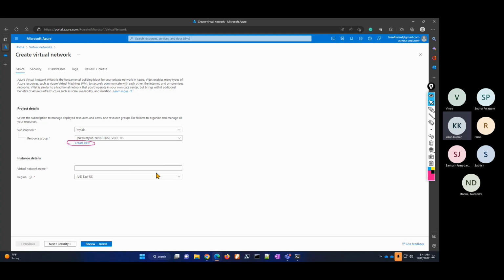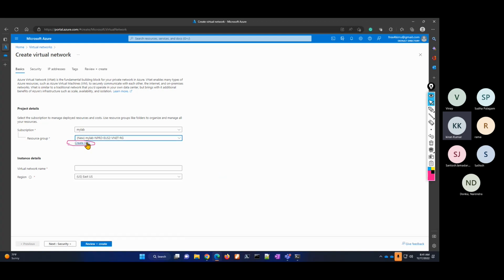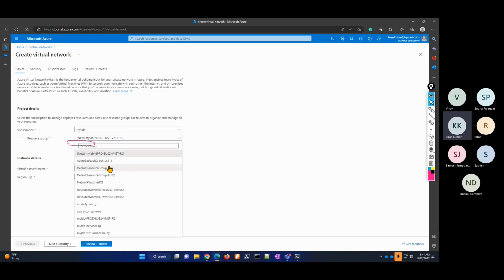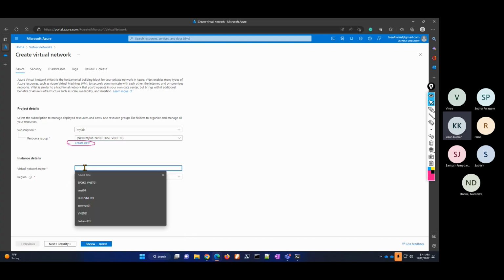Okay, click on OK. If you are creating new, and there is no such resource group, you need to create it, guys. If it is already available, no need to create it, no need to click on create again. Okay, try to understand. If you click on create new, it's going to create a new resource group, but if you already have that resource group, no need to create a new one, guys. Okay, and coming to the virtual network name, again it's based on the naming convention, you can follow it, guys. It depends on your organization.